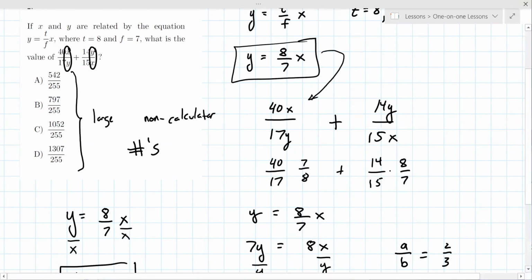So the mechanics of this problem really aren't that difficult, meaning that now it's a question of how do I do this by hand? I want you to just go ahead and use a calculator to do this, and see what you get, and then we'll talk about how to do it otherwise.